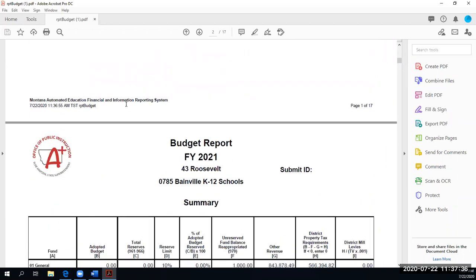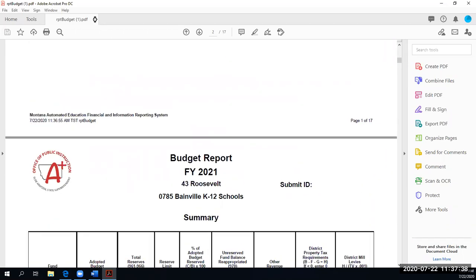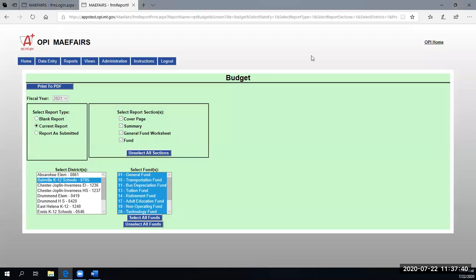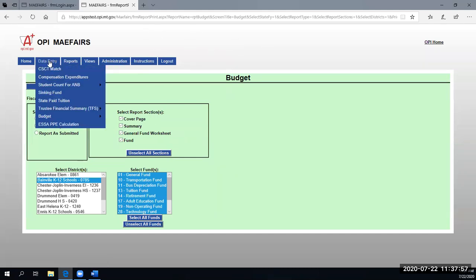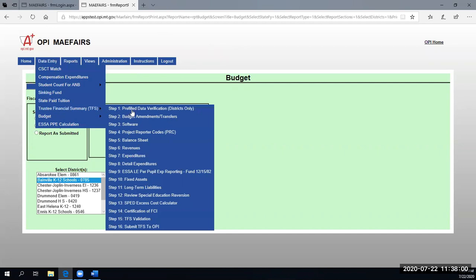Okay. All right. I'm just doing TFS. I'm not comfortable with the budget quite yet. So I guess I'll ask Steve or whoever's out there if they have any questions. I don't want to open it up to everybody, but if right now you have questions, you can put them in the chat box. Maybe then I can try to answer them for you. I'm just kind of messing around in here now.